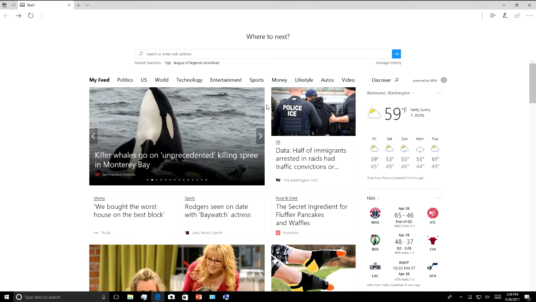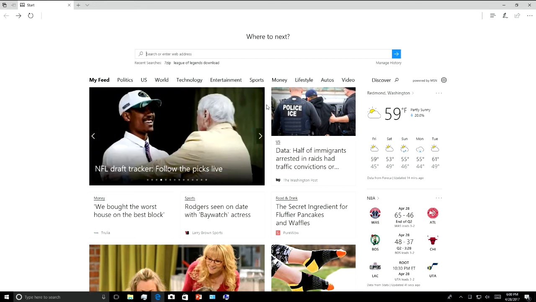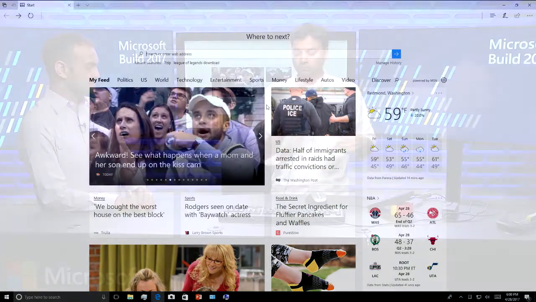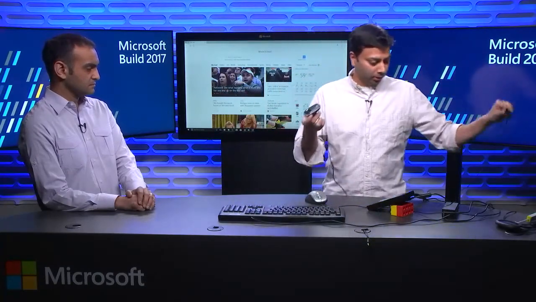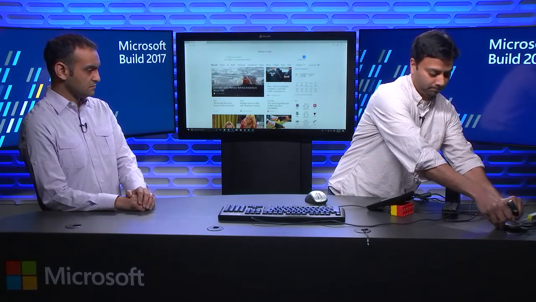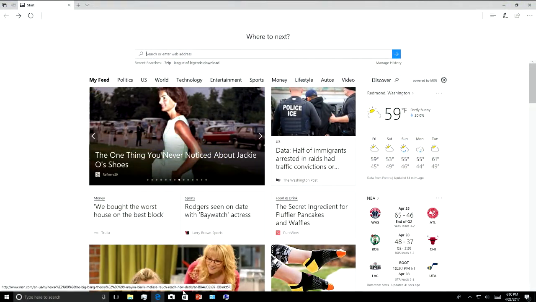Now, of course, when you think about Windows 10 experience, it's not just the desktop. In addition to the desktop, you have the apps and you have devices. Now, Windows 10 on ARM will have great device support for USB peripherals using the inbox class drivers. So let me show you a quick demo. What I have here is a USB camera that I bought off of Amazon. And that's it. I'm going to plug this into the machine and it's just going to work. No drivers, nothing. And so let me launch the camera app right here.